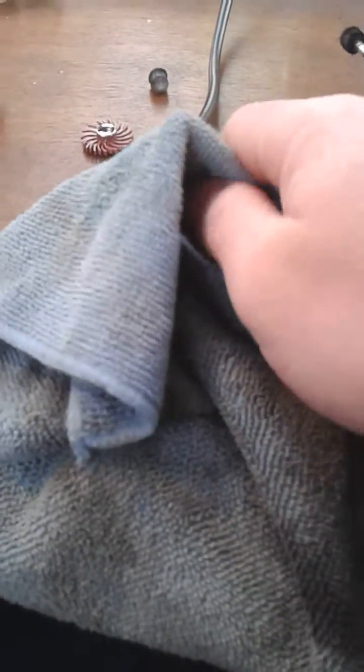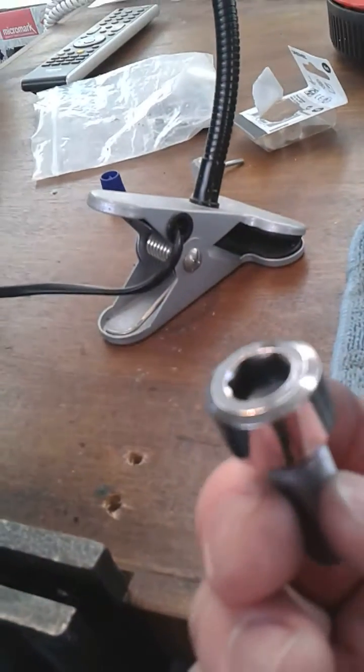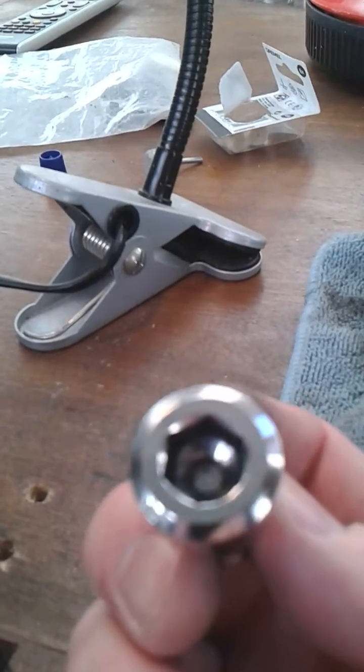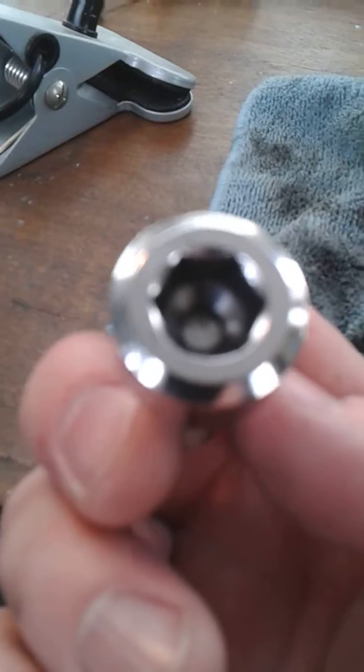What we'll do now is we'll use this microfiber cloth just to polish. Finally wipe away the metal polish and buff up with the hand, and just clean it up generally. And there we go. As you can see, it's virtually like chrome. There are a few blemishes on that. Let me just do the inside. I'm going to need 2 hands, so just pop the phone down for a second and I'll clean up the inside as well with this microfiber cloth.